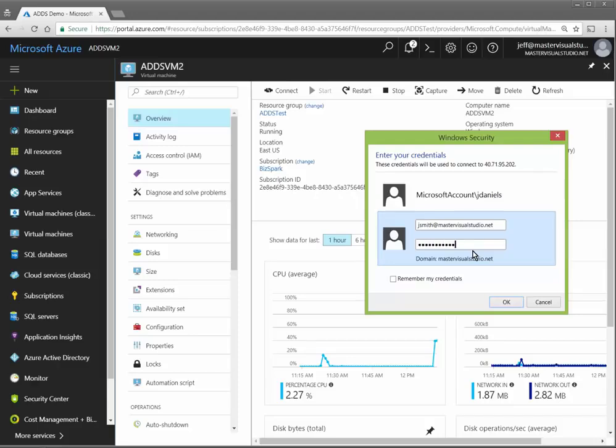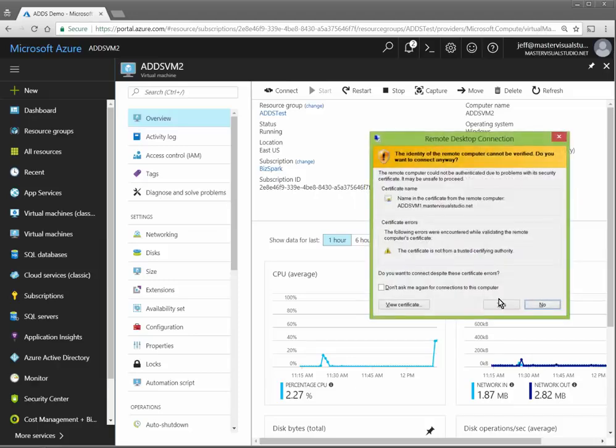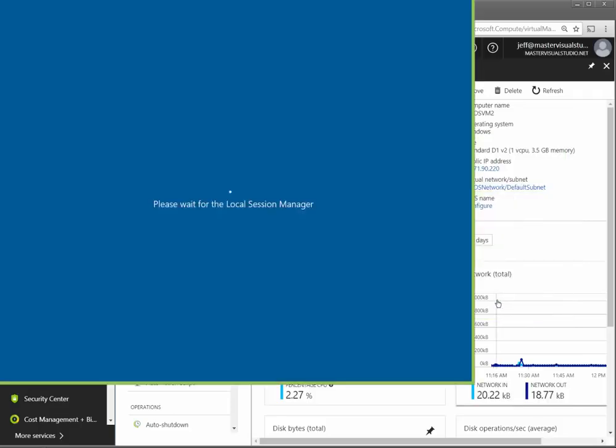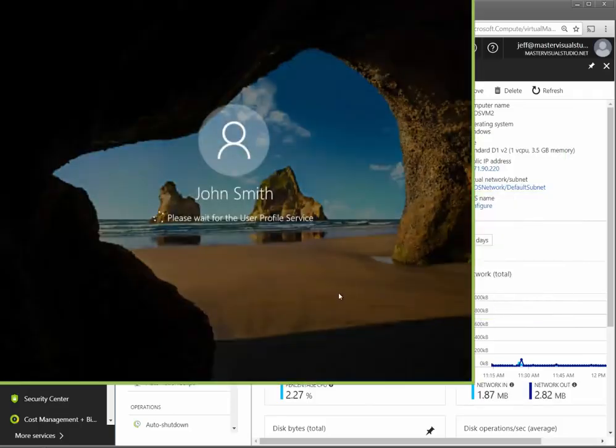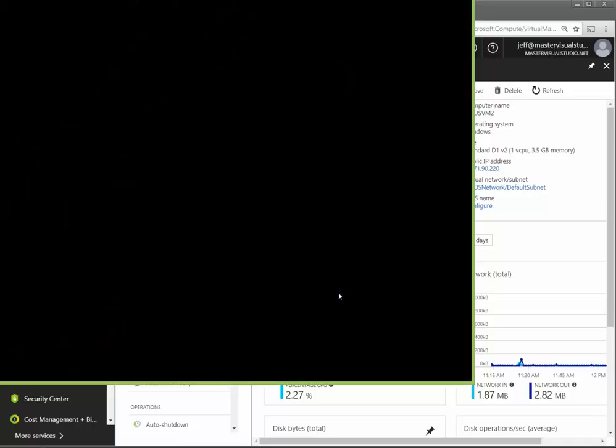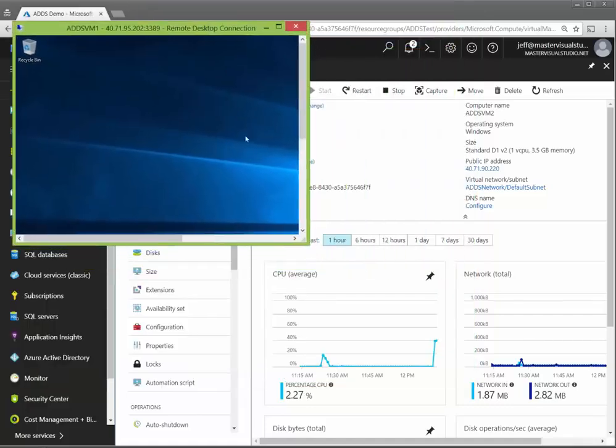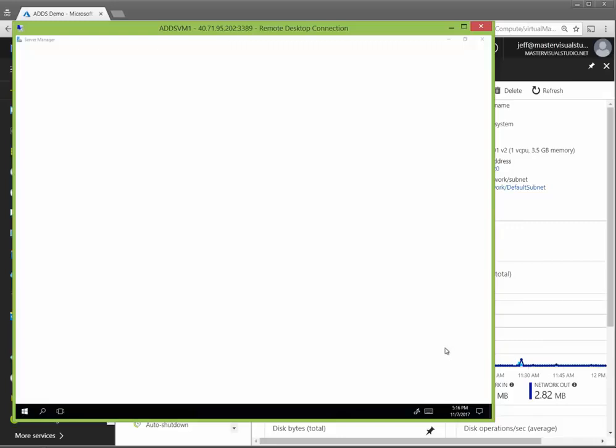And then we should be able to put in our password and connect to the machine. So by putting that Active Directory account into the administrators group, that allowed us to also be able to remote desktop with these accounts. So it'll take just a minute for these to come up.